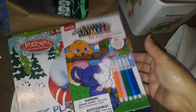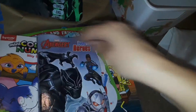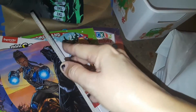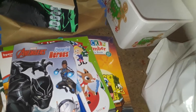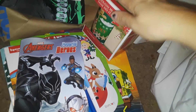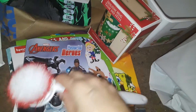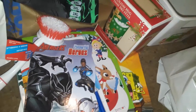I also got my grandson this little cute coloring book with little markers so he could color, draw, trace lines — something to keep him busy. And then I got him this thick storybook — it's the Avengers, it's got Black Panther and the characters in there. Then I found this cute gingerbread man cup — I love gingerbread! All my Christmas stuff has to be polar bears or gingerbread. I also got this nice scrub brush for the deep cleaning I'm going to be doing soon.